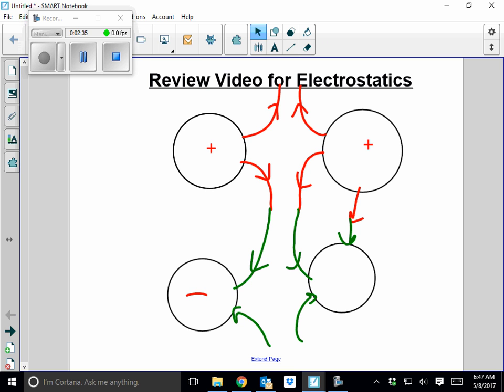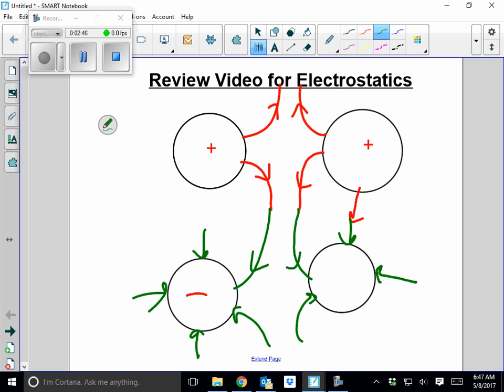So that's why positive charges and negative charges, when they're next to each other, attract, and that's why negative charges next to negative charges and positive charges next to positive charges repel, because they don't like each other, in particular because the electric field lines are either pushing away or they are attracting to each other. That also means that when you have this repulsion, when the electric field lines are pushing away, the electric field between those spots is 0 newtons per coulomb.